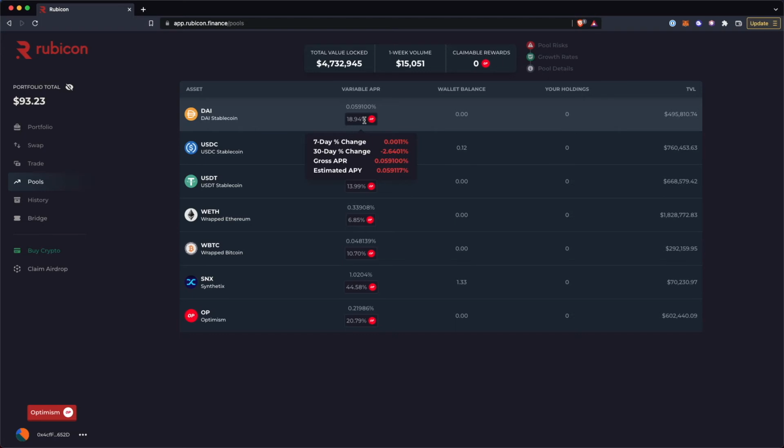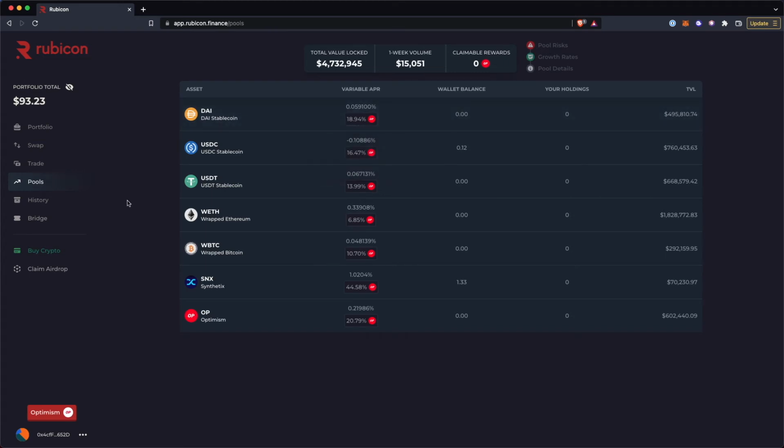Rubicon has received OP tokens from the Optimism Foundation to give out to users, and they've chosen to give those out to people who provide liquidity in these pools. So this is great. You can currently get around 19% on DAI, which is awesome.